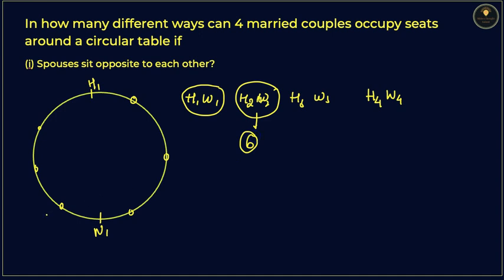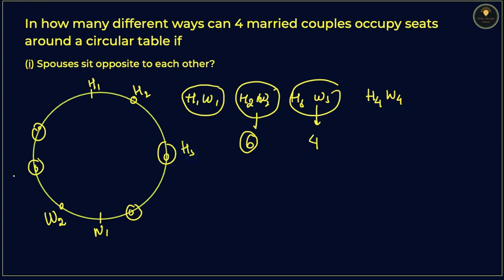And if I'm choosing any of these, I'm choosing this one as W2, this one as H2. Now for the third woman, we have a total of 4 options. So for this one, we write it as equal to 4. If I take this one as H3, and this one as W3, then for the fourth woman, we have only 2 options. So the total number of options is equal to 2.